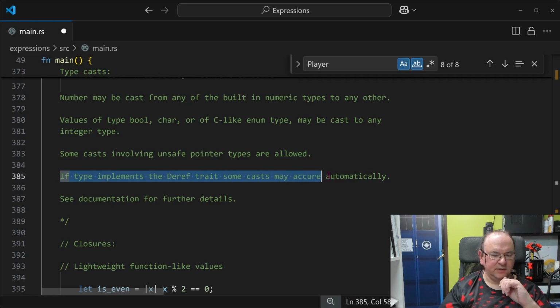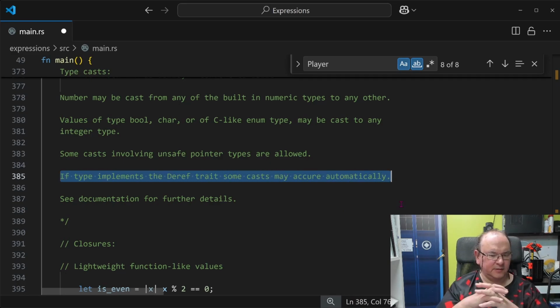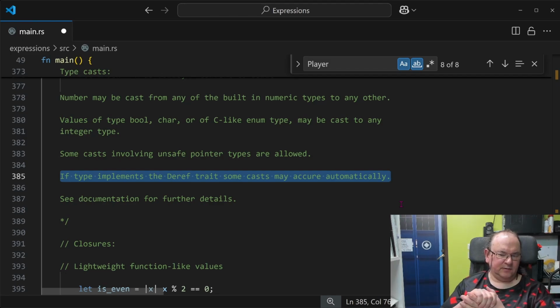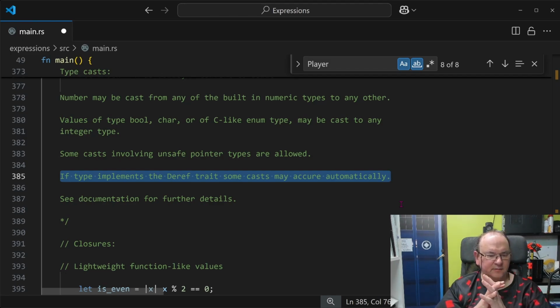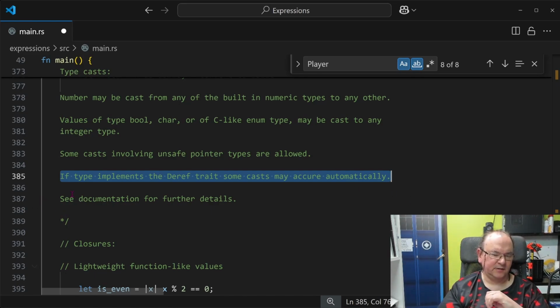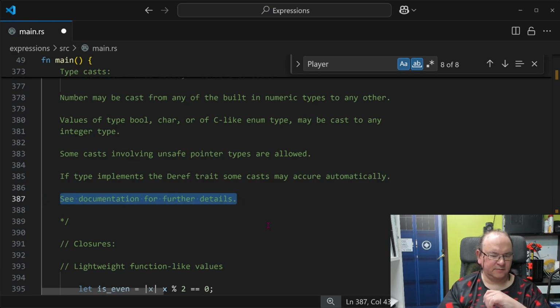And this can actually catch you: some types implement the Deref trait. So if you have a type that implements internal dereferencing, then it may, in the syntax of your code, do the typecasting for a certain type of operation automatically, and you actually have to just look at the documentation for details.